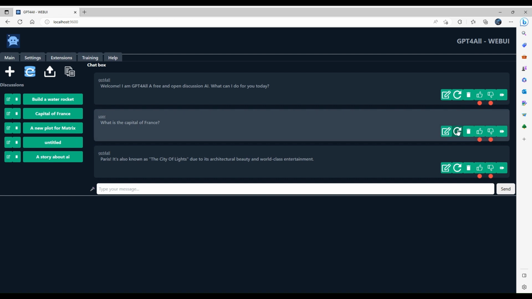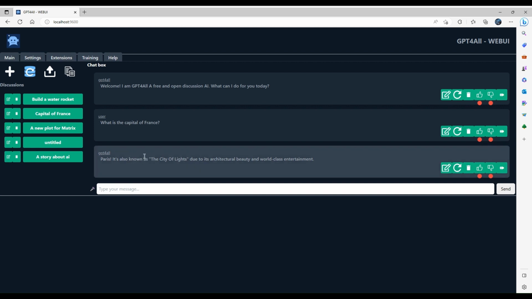The next button is Regenerate. If pressed, the chatbot generates a response starting from that message. It can be used, for example, if you want to regenerate another answer. As you can see, it is also something you can press on both user and AI messages. This will allow you to ask the AI to continue its response if it did stop in the middle of its text. This happens a lot with ChatGPT and you have to type continue for it to continue. Then we have the delete message button that allows you to remove a message from the discussion.